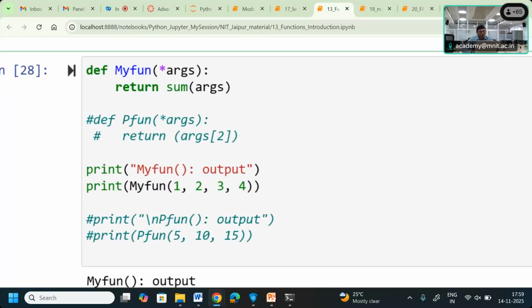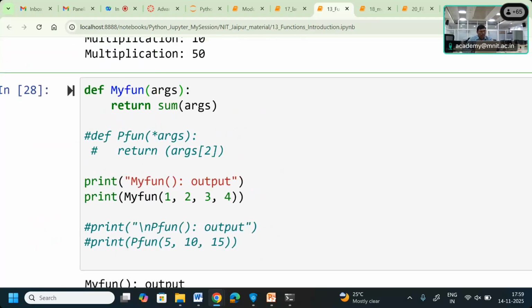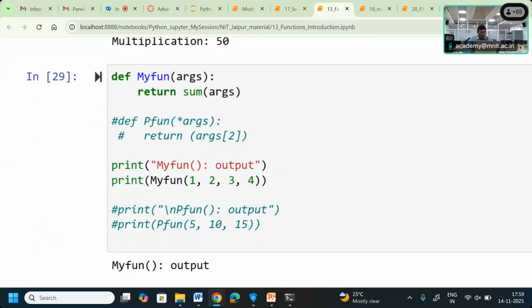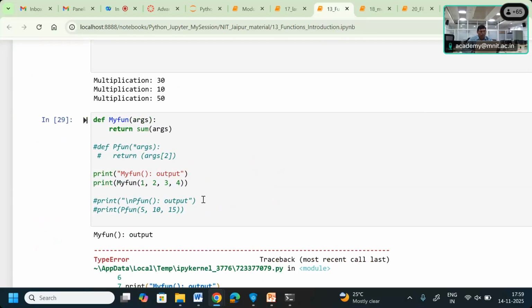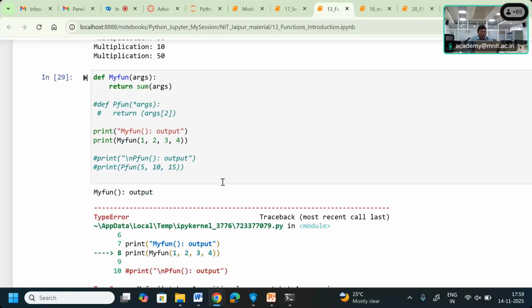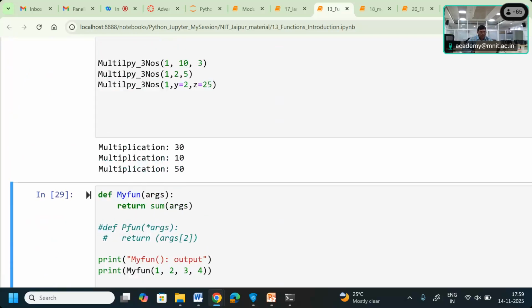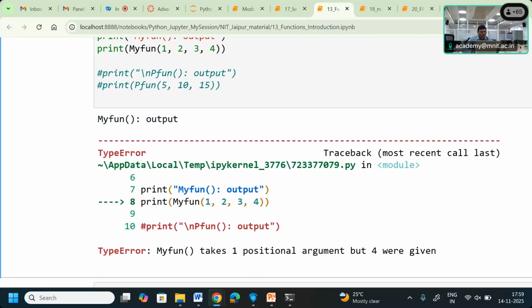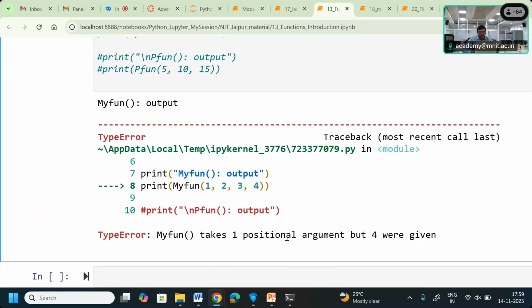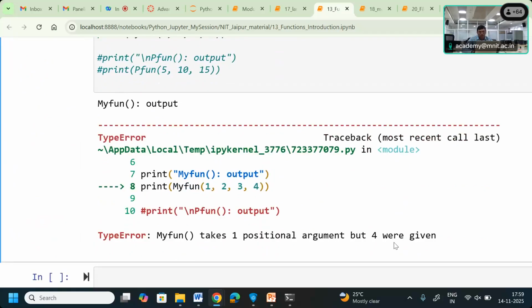If we do not define the argument as a variable length argument, then you get an error. What error are we getting? Type error. My function takes one positional argument but 4 were given.